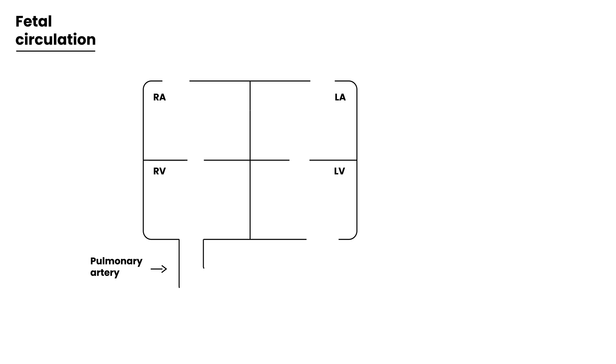There is a way that the fetus gets blood that is oxygenated, and that is via the umbilical vein. The umbilical vein is really at the heart of fetal circulation. It carries the oxygenated blood from the placenta to the fetus. Then it comes in to the right side of the heart via the IVC, inferior vena cava, and then it goes through the chambers into the pulmonary artery.